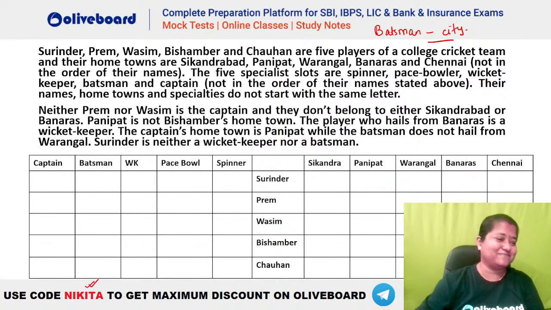Anybody who has solved the question here? Did anyone get the answer? I hope we are able to do this particular question, guys. Not a very difficult one. This can be solved easily with the help of this kind of a table, right? The cross and tick method will help you out in this particular question.